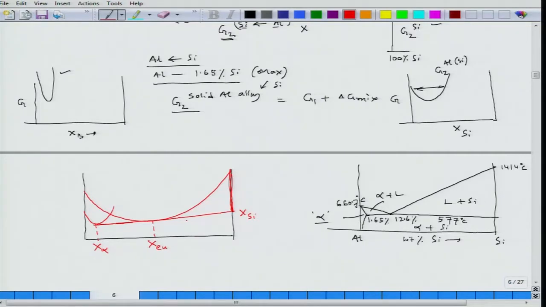So, I have a phase diagram like this. Now, if I choose a composition like this, again as per our understanding we have to draw a tangent over this, and then for the formation of silicon, the free energy barrier would be this to this. So, this becomes my delta G n as per our previous understanding.